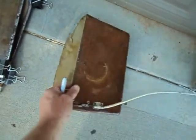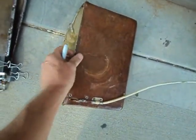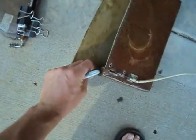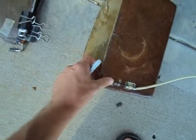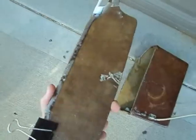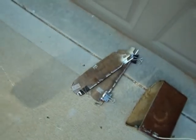I've got my glove box. I put some resin on that, some fiberglass resin, because it's just a fiberboard box and it has the control in here for the front hood, and I figured I just put some resin on there and stiffen it up. Then we have our visors. Did the same thing with them. Just some fiberglass resin, because again, they're paperboard. They're just sitting out in the heat curing.